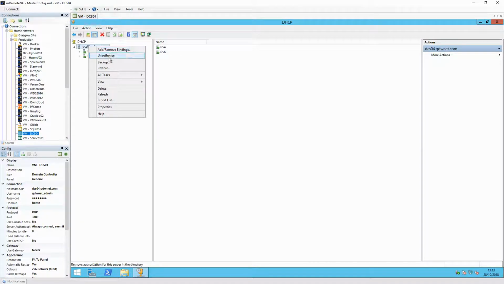The whole authorized, unauthorized thing for DHCP in Windows is a bit crap, to be honest, because there are many other DHCP servers out there that don't go through this. This is a pure Active Directory thing. If you want to block additional DHCP servers, the best place to do it is actually on the switch side of things. A lot of switches these days offer something called DHCP Guard, and what that will do is block any DHCP requests unless they're going to a specific port or a specific IP. It all depends on the type of switch.